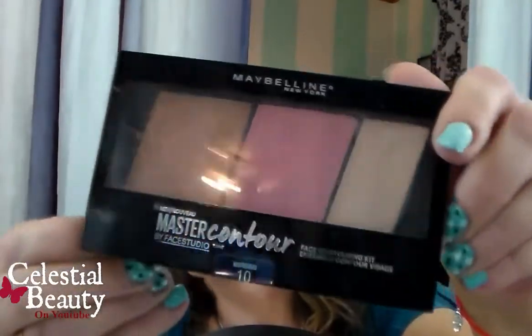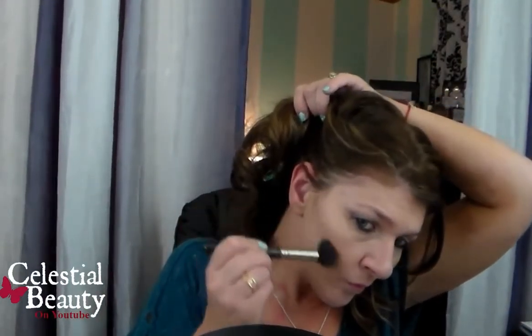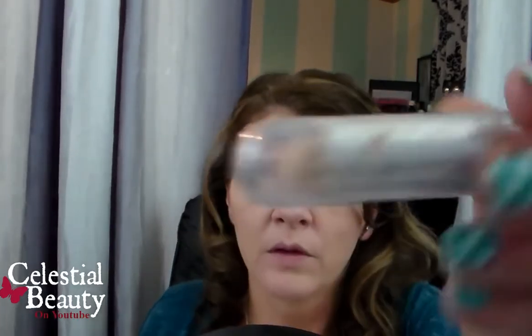And I'm going to take that Rimmel Stay Matte powder and I'm just going to set the foundation that I'm fixing to contour. I'm not going to put it all over, just the places that I'm going to use the Maybelline Master Contour Kit. I'm going to use the Makeup Geek Rounded Blush Brush to just contour my cheekbones, my teeny tiny forehead, down my nose, and my jawline, and all of that. But, you know, when you put powder on wet foundation, it doesn't look good, so I always set first.